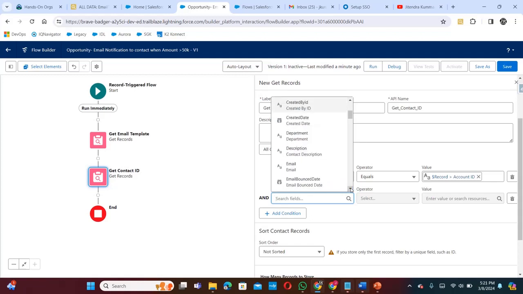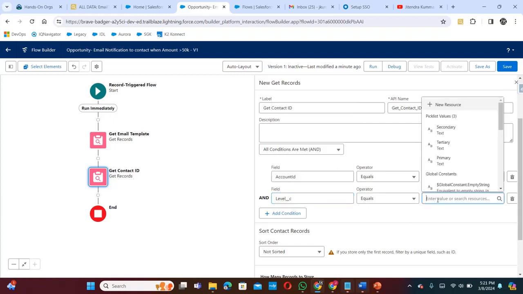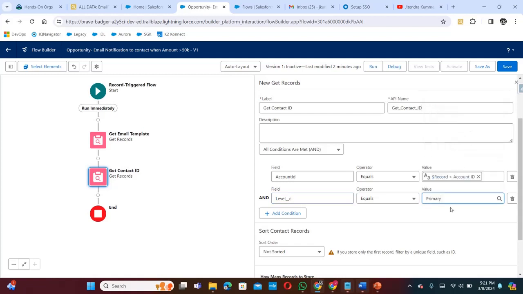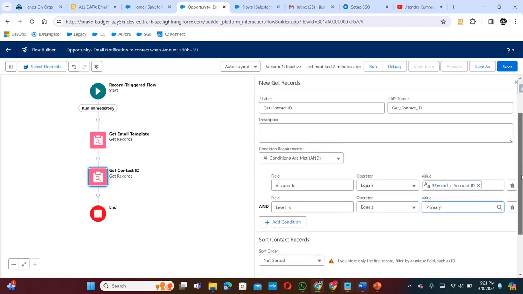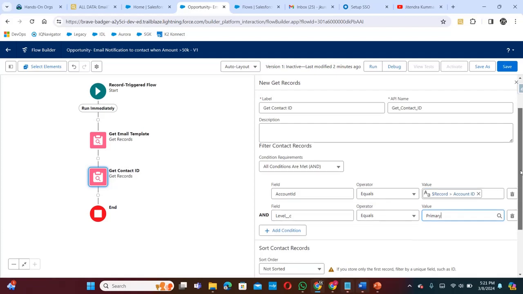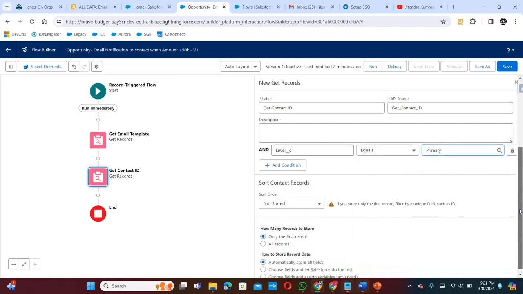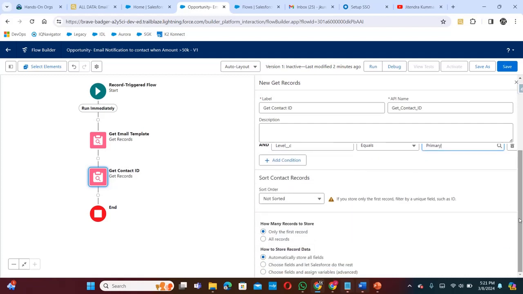I have given my field label as level. So look for that field and specify the value as primary. Okay, with this query, we'll only get those contacts which are primary and associated with the opportunity record that has triggered the flow, right?